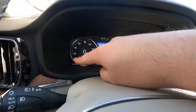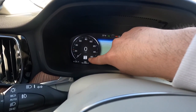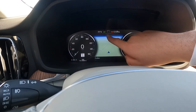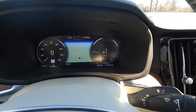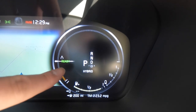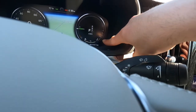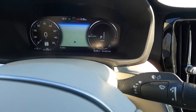The gauge cluster is a 12.3-inch digital driver display with an analog speedometer on the left and a digital speedometer readout in the center of the analog display. There's a speed limit sign just below the digital speedometer, odometer, trip info, cruise control readout, navigation at the center, ambient exterior temperature, headlight and parking brake status indicators, and current time. A teardrop icon indicates whether you're running on the electric motor or the gas motor — filled in means gas power is on.